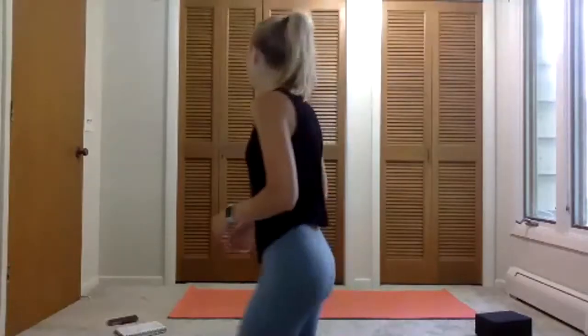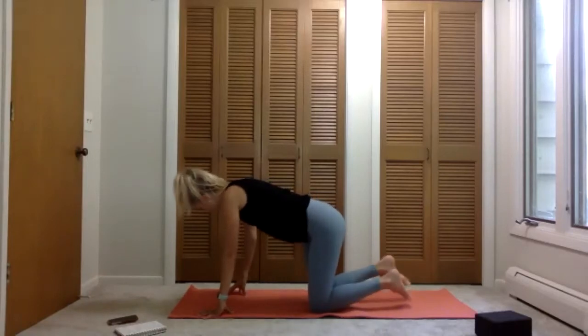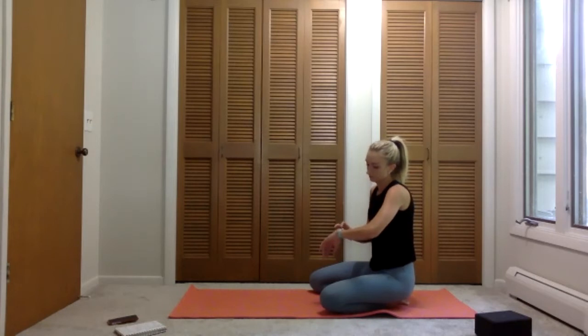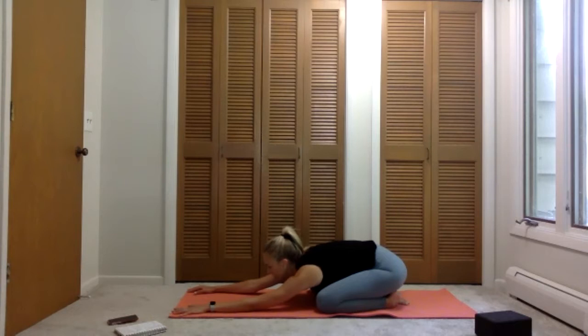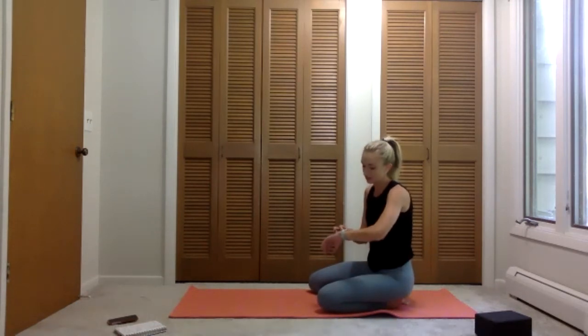All right, we'll get started today in a child's pose. So you can bring your knees out wide to both sides of your mat. Let your hips come to your heels and then extend your arms long out in front of you. Give yourself a few moments at the start of this class to connect with your mind and your body.